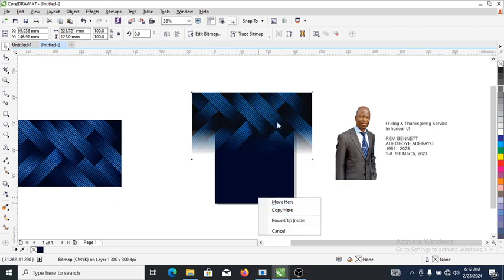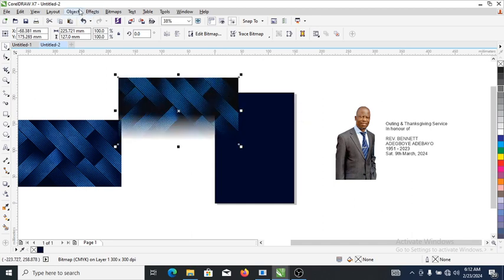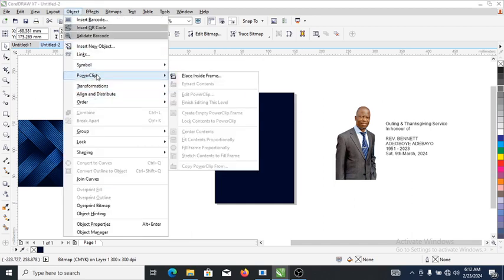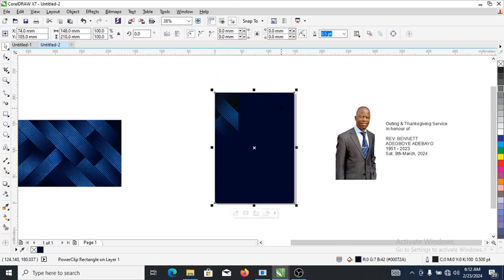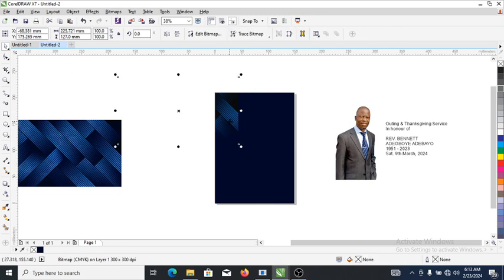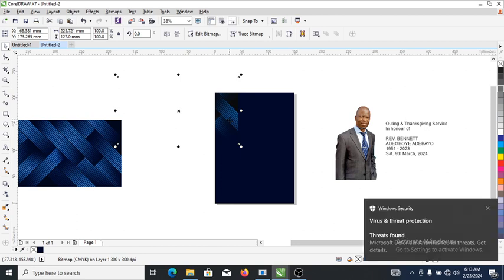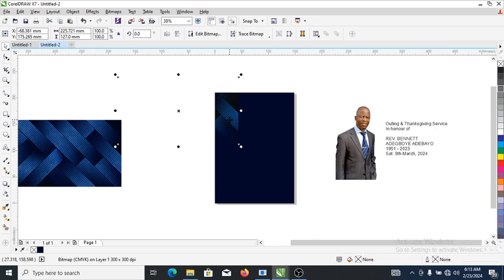I'll clip that into place. Right drag. Let me show you how to Powerclip. Go ahead, then locate Powerclip, then hit place inside frame. Then you see an arrow indication show up. Then you click on the object you want to Powerclip into. You can see it automatically Powerclipped. So right now, hold the Alt key and select the image. By holding the Alt key on your keyboard, that allows you to have access to the image in the clipped objects. Now release your Alt key, then adjust the image perfectly, just like so.